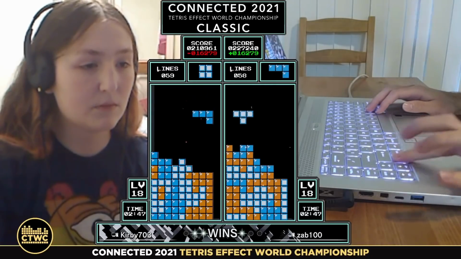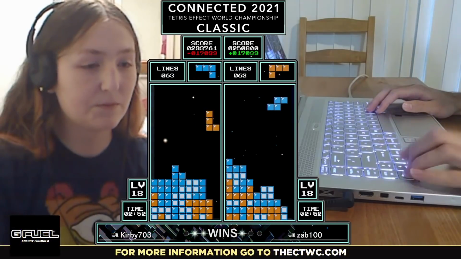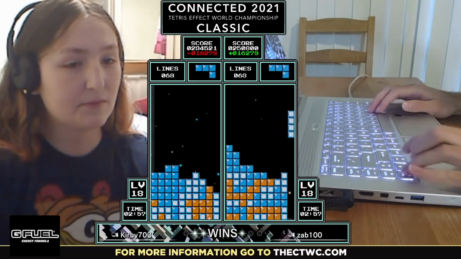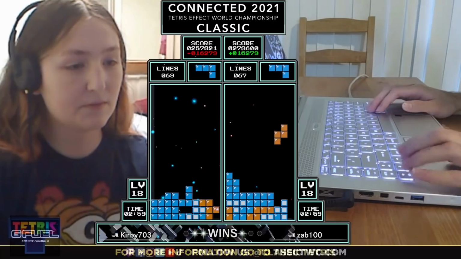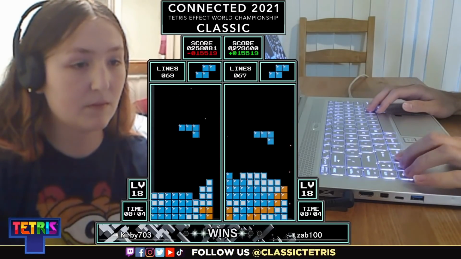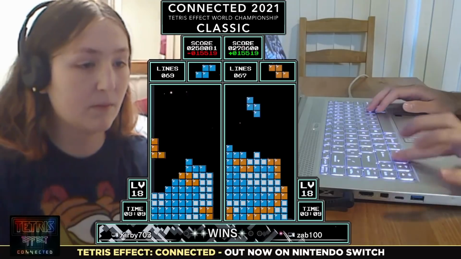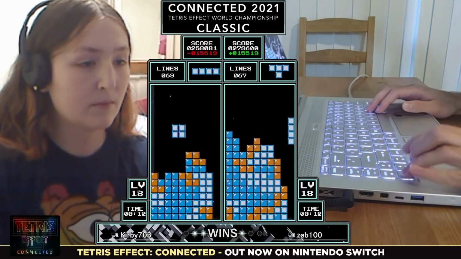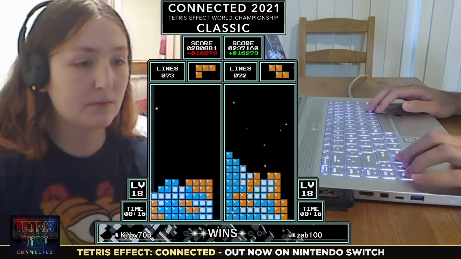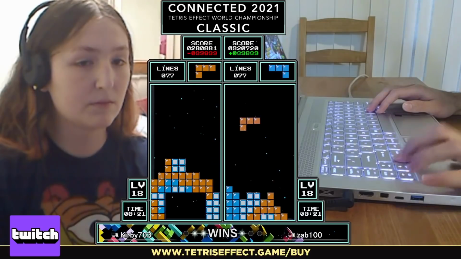Good builds on both sides. And they're both getting the long bar at the same time. Boom, Tetris for Kirby. Boom, Tetris for Zab. And there you see the lead is changing hands back and forth. And clean fields on both sides. The Tetris for both players as well. You know, that's what you want to see.